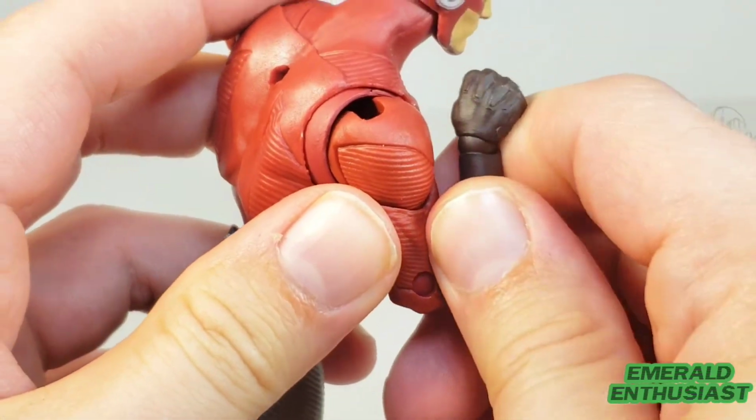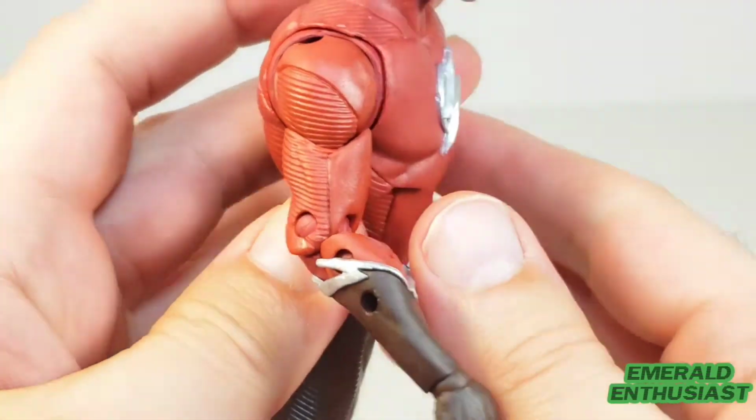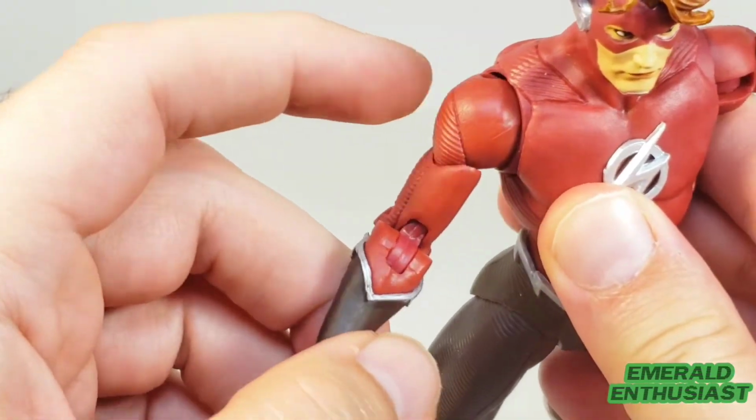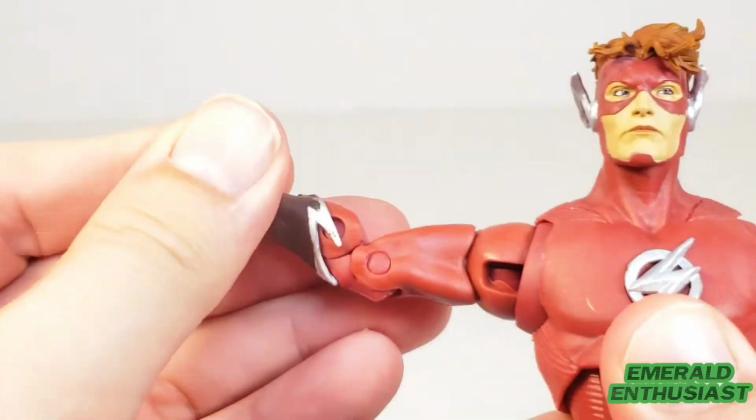You get double jointed elbows, so if you want to get his arm to go back that far, you can. Again, we get butterfly joints here, so you can get his arm to go up this far, and you can get it to rock back.